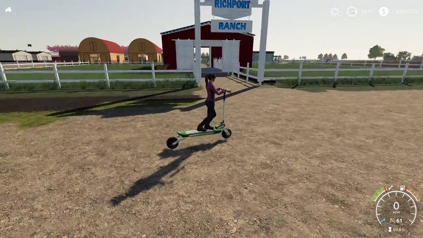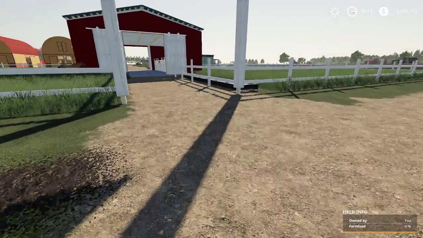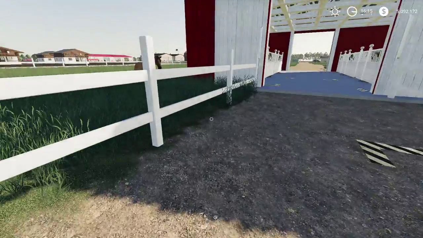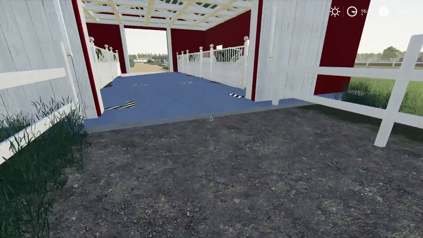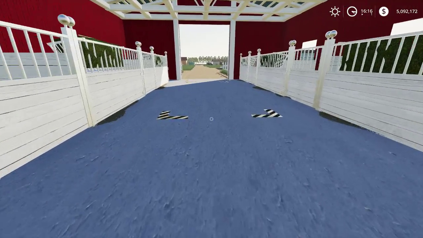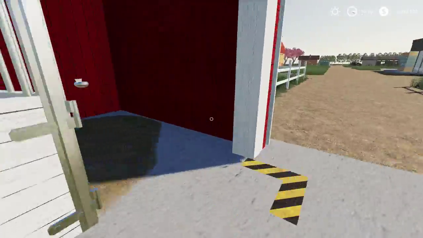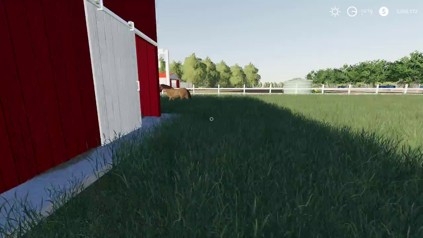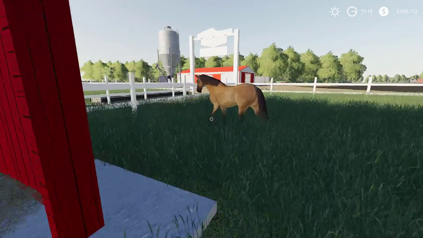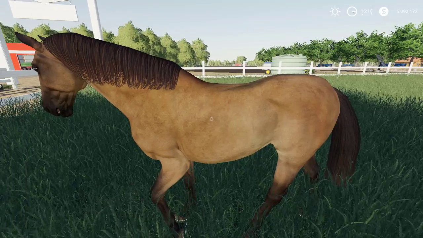I'm experiencing an anomaly with the ranch. I'll show you. The animation stops and the horses stay frozen as statues, even when I approach. Anyone got a fix? Let me know.